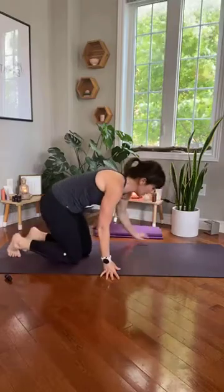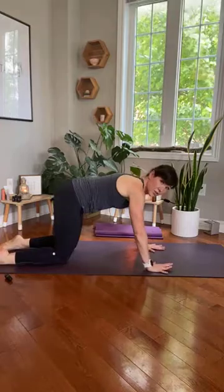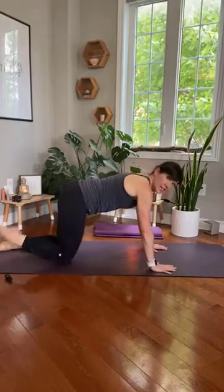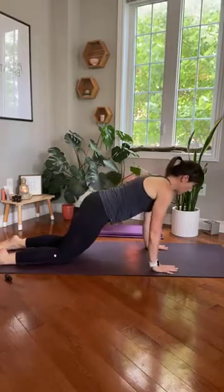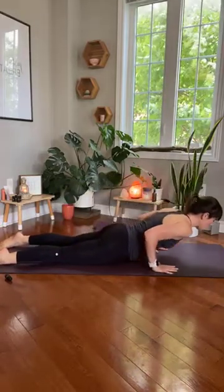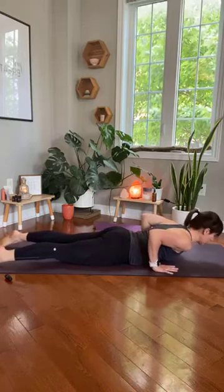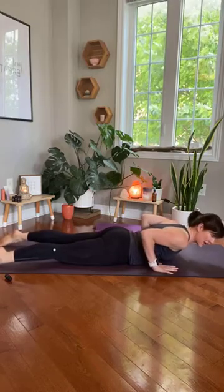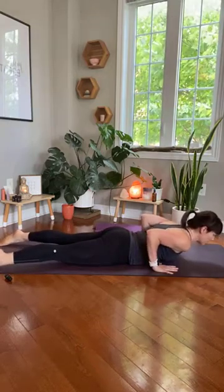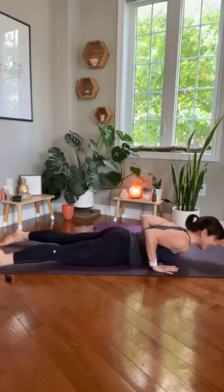So we're going to find our way here onto our hands and knees into a slight variation of a tabletop position. So from here, with your feet nice and flat on the ground, we're going to drop down to our bellies. So bringing our elbows back. We're going to work into locust pose today. So locust, a lot of people think like grasshopper. So think about your elbows here as like kind of grasshopper elbows. And we want to have our feet flat to the ground, and they're going to be hip width apart.